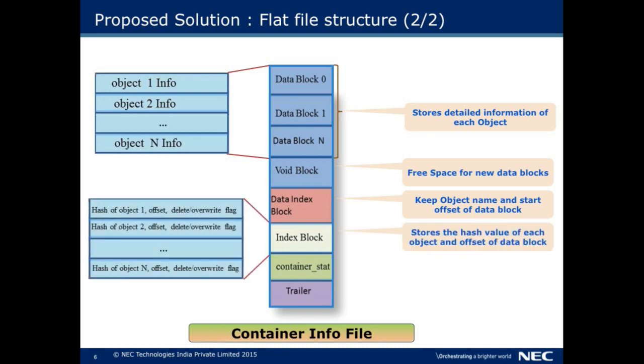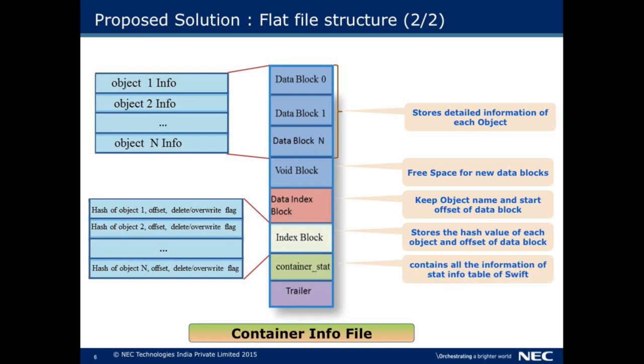Then there is an index block. This block is basically used for the listing. We are not storing the object here. We are just storing the hash name of that object, because as we know, every time you supply a container name, account name, and the object name, all three get converted into a hash, so that a small amount of space is consumed, and that can be laid down in your directory structure on the file system. So it contains some information about that.